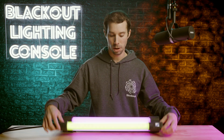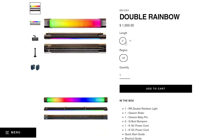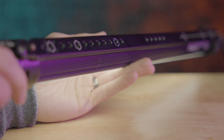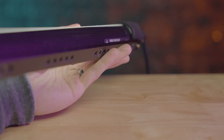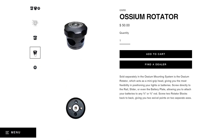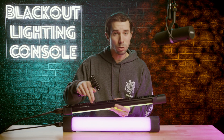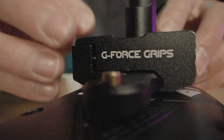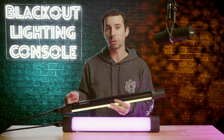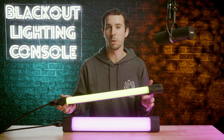Quasar has two different tubes: the Rainbow 2, which comes in 2ft, 4ft, and 8ft lengths, and the Double Rainbow, which comes in 2ft or 4ft models. The construction of these units is solid. The aluminum housing is sturdy without weighing a ton, and I like the integration of the new Osseum modular mounting system where you can attach different accessories such as baby pins, suction cups, or magnets to the rail in the back. You can screw directly into the rail or use the slider plate, giving it a lot going for it in terms of easily mounting anywhere. The rubber ends are a nice safety feature for those rough technicians who tend to be a little harsher on their equipment.